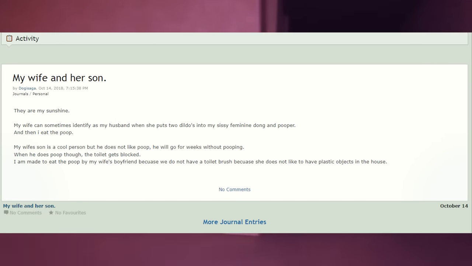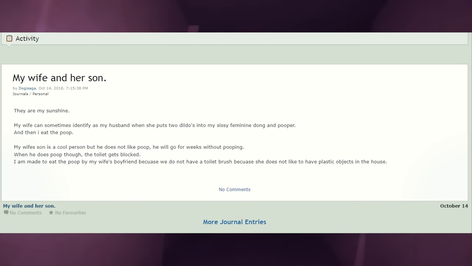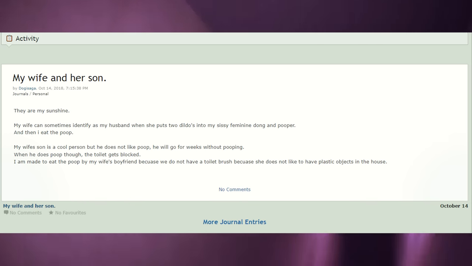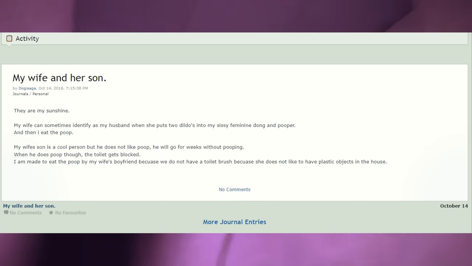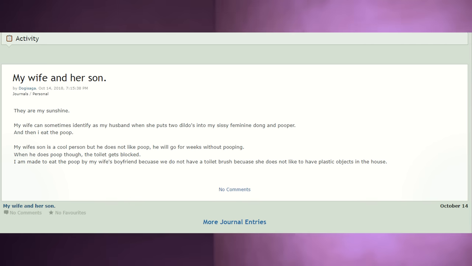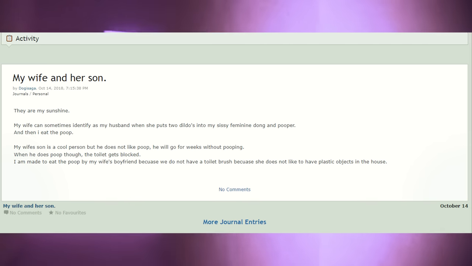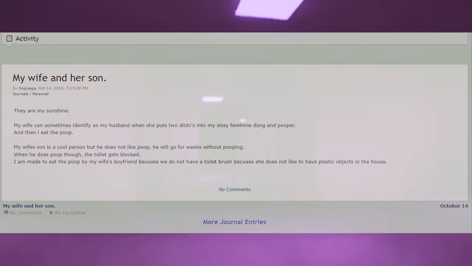My wife can sometimes identify as my husband when she puts on two dildos and two my sissy feminine dong and pooper, and then I eat the poop. My wife's son is a cool person, but he does not like poop. He will go for weeks without pooping. When he does poop though, the toilet gets blocked. I am made to eat poop by my wife's boyfriend because we do not have a toilet brush because she does not like to have plastic objects in the house.